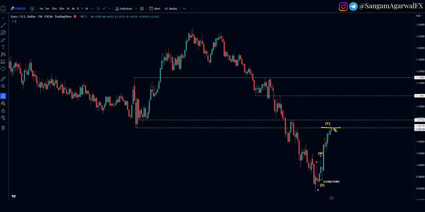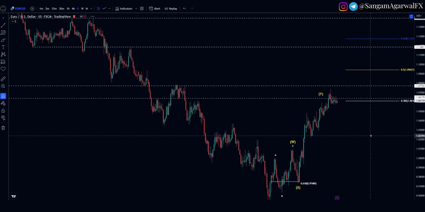So before this breakout you can get a short term selling opportunity, because this bullish trend can retrace before breaking this resistance zone. And if that happens and a big retracement comes, then we will buy on a retracement level like 382 or 618.